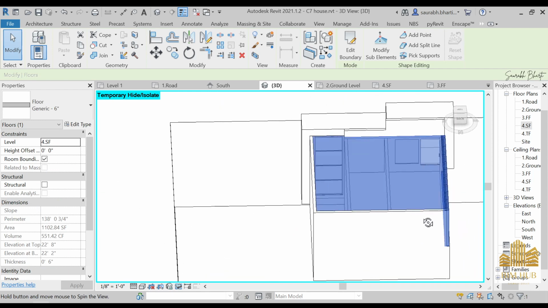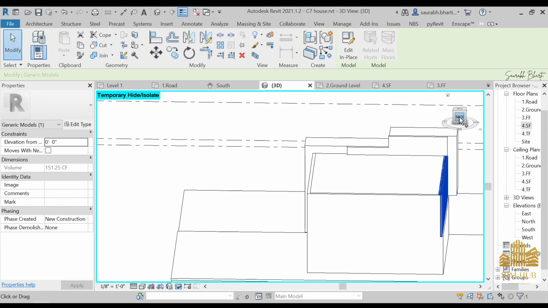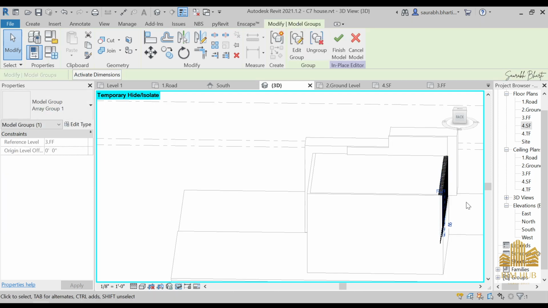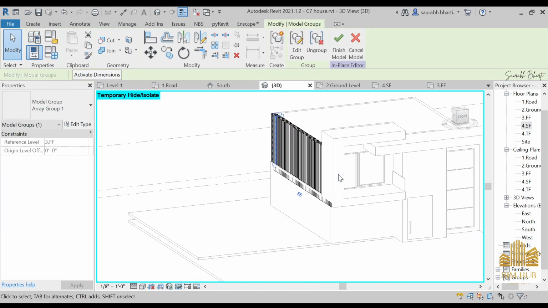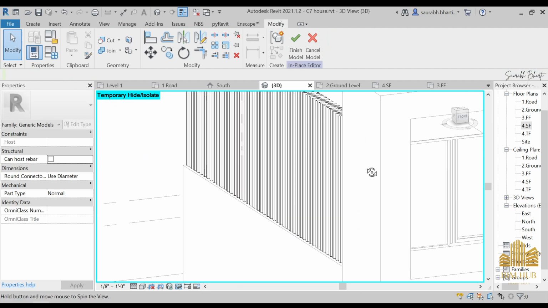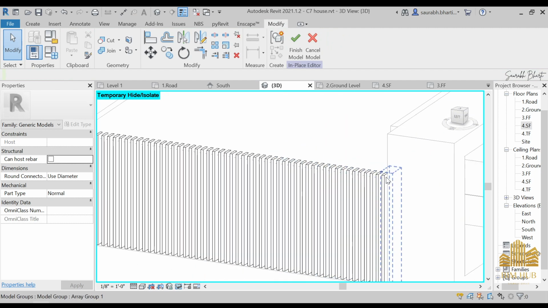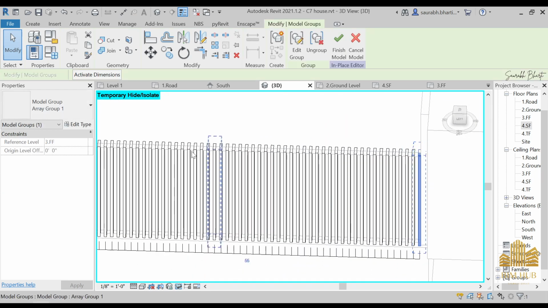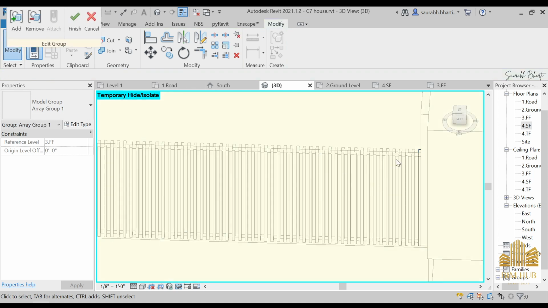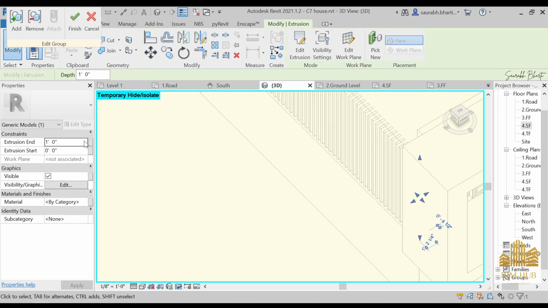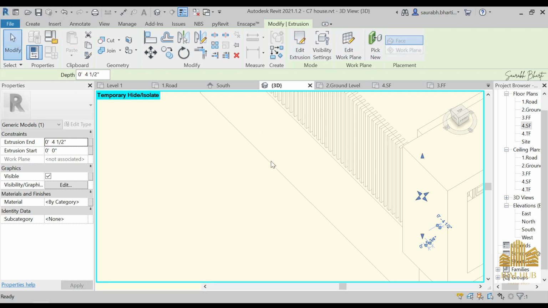And if you want to make the same array on the inner side, before that, one more thing, that is the size of this array actually. So let me try to select one out of it, first one, and then edit group, select this, and extrusion is actually at 1 feet. We have to give it a 4.5 inches. Finish it.